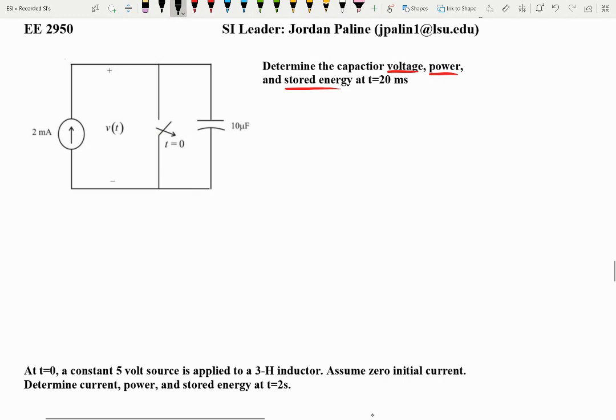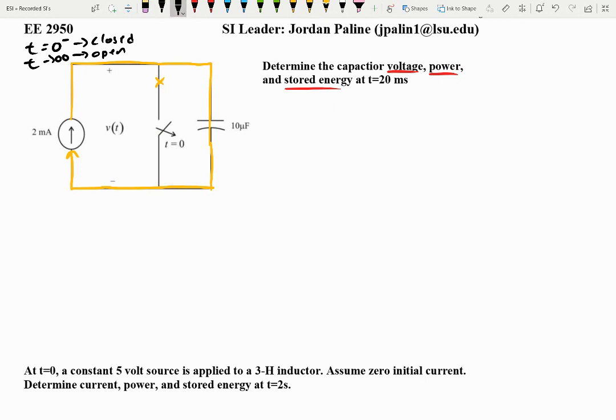Looking at our switch, this switch indicates that before we flew the circuit, this was closed, but as time went to infinity, it'll be open. So if this is open, that means that the current that leaves from this source comes up through here, hits this point, sees it can't go down this branch because it's open, and sends all of its current through here, through the capacitance.